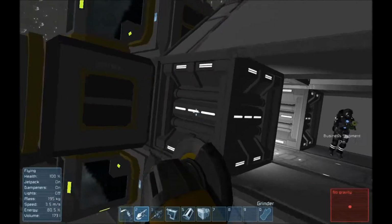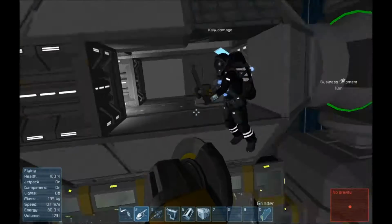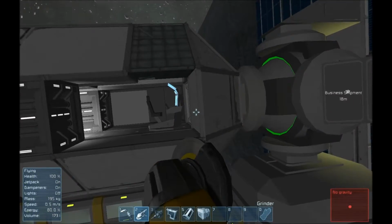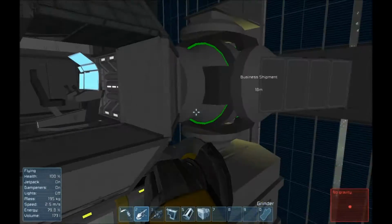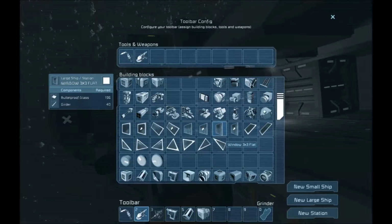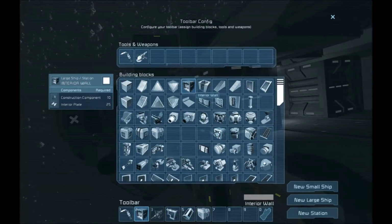Actually, we don't even really... Well, I mean... Let's see. I guess we could put interior panels all along this edge.